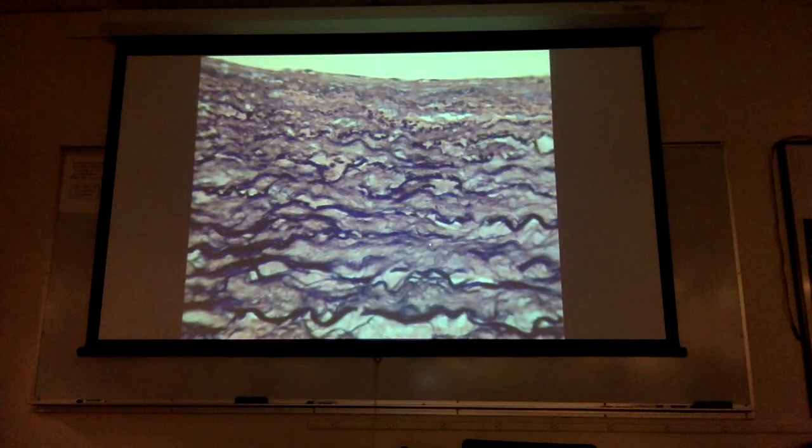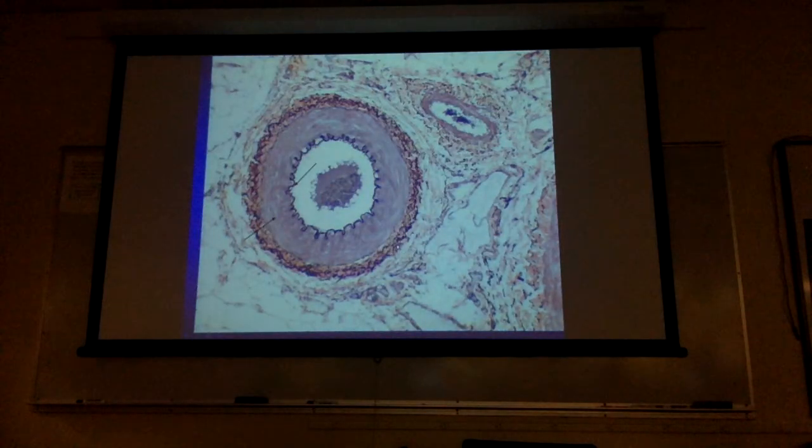Okay, what's this tissue? Elastic tissue. Why? Dark lines, right? What's this tissue? Areolar connective tissue. And why? It's got fibers of both elastin and collagen, that's right, and a whole variety of cells in here. It almost looks like flies in a spider web, right? Okay, let's not worry about this.